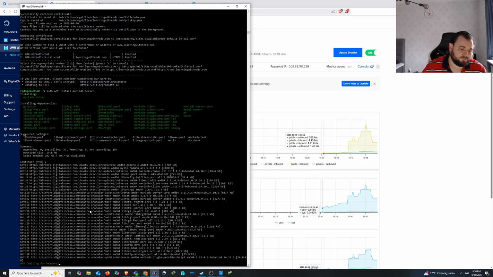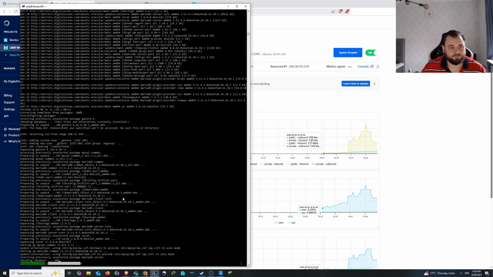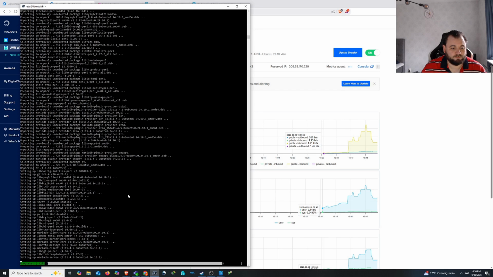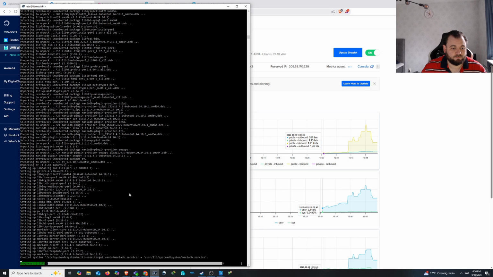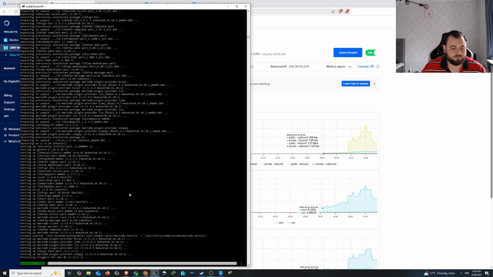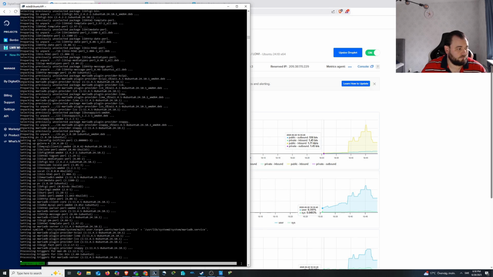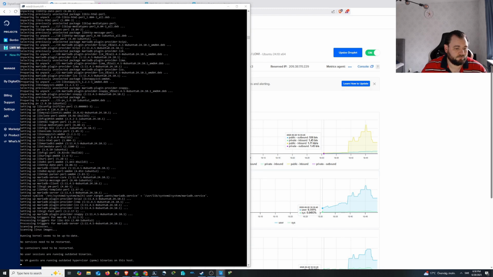Yes, of course. Okay, so it's good. Now I'm going to install this password generator. You don't need to, but I will do it. I think it's good.